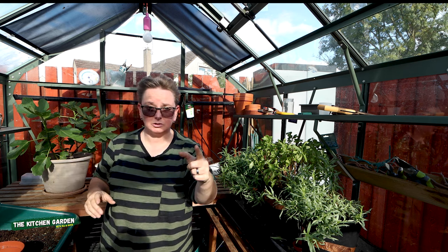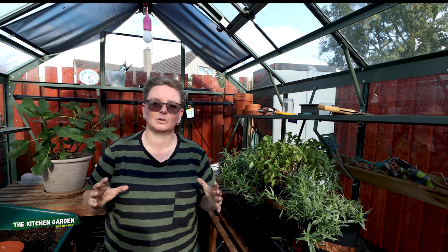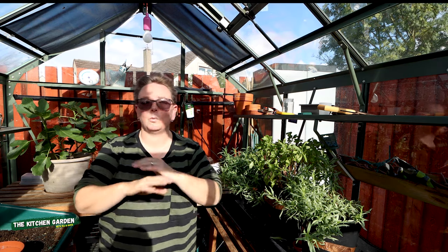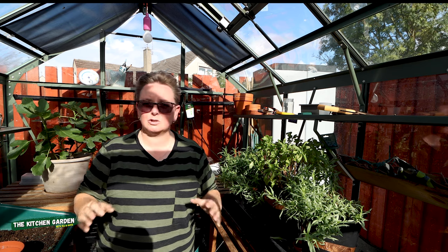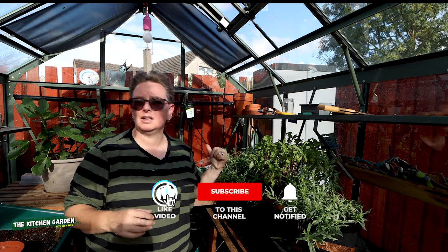For the plants indoors, all I'm going to do is put them on a sunny windowsill because indoors they will be warm. They're not going to be warm enough to be fruiting, but we want these to be dormant plants over winter — just warm enough indoors so they're safe. Now, one of the big things to talk about is watering and feeding. We want these plants to be dormant, so we are not going to be giving them loads of water and feed. We've given them a really good water now to settle them in. We're not going to water them again until they're dry, and we're going to water sparingly — not like when they were big growing fruiting plants. Just a little every so often to keep them ticking over, maybe every few weeks. That's vital because you don't want those roots sitting in a soggy mess.